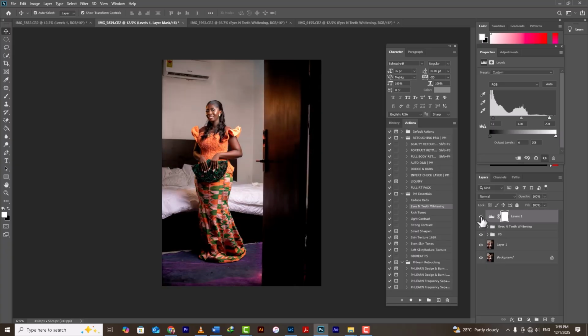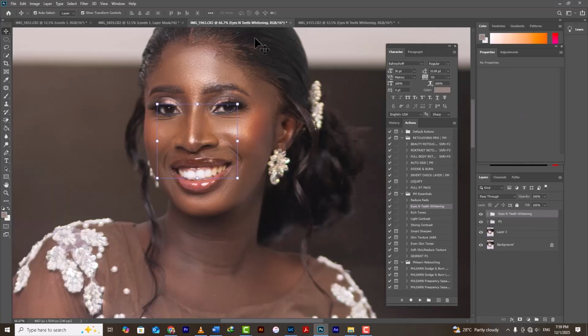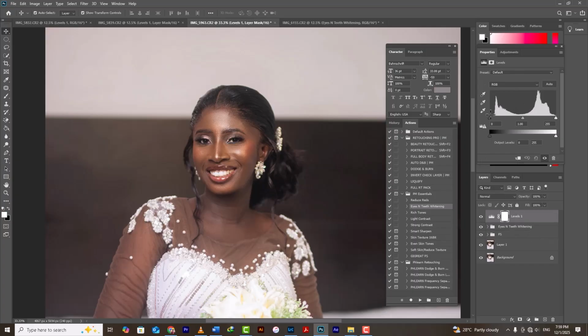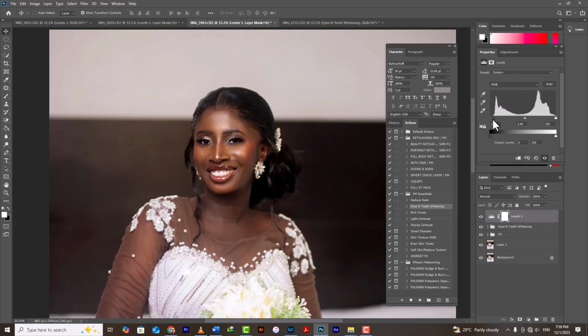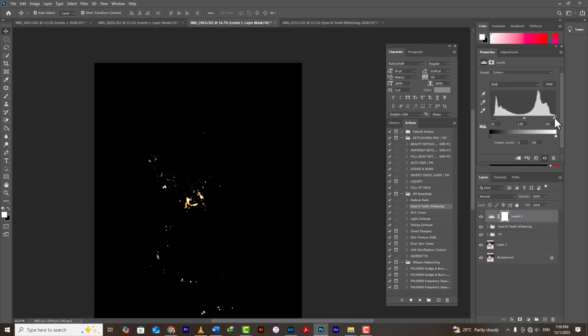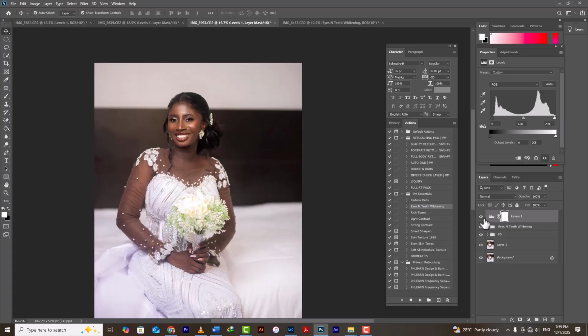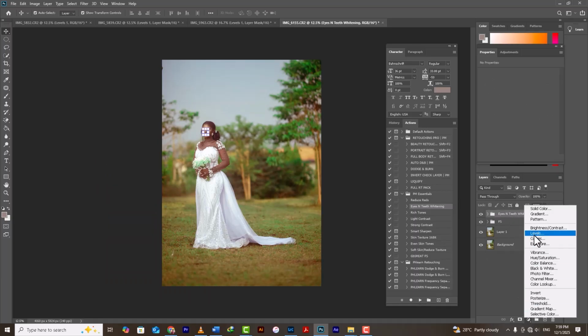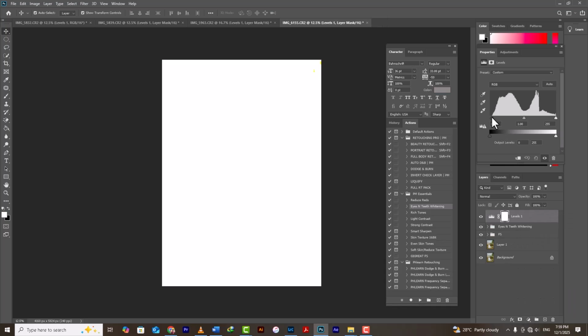You see the difference? You always have to add contrast or a curve adjustment to your image. It really helps with the contrast of the image. I like this image, the mood of it, everything. I'm going to add it to this one. I'm going to create one for this one. Like I said, you can just drag. All right, so we see this one too, and this one.